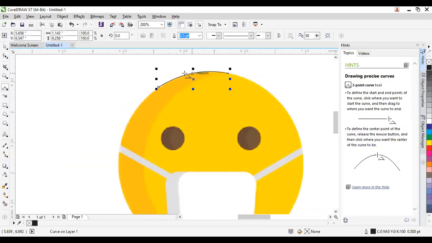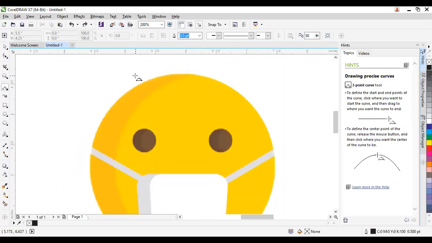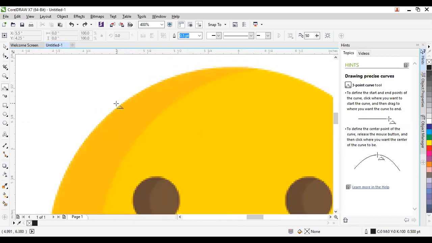Someone will ask, how did you do that? So let me go over it again. It's a 3-point curve tool. This is where my first point starts. Follow where my mouse pointer is. This is where my first point starts, and I'll end it somewhere on top of the circle.